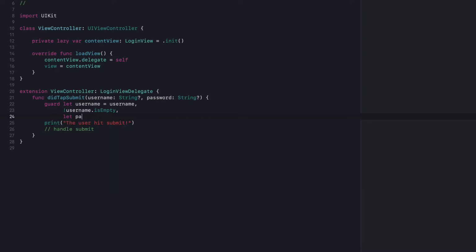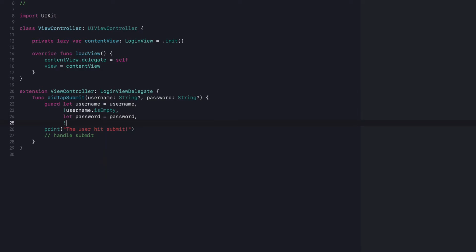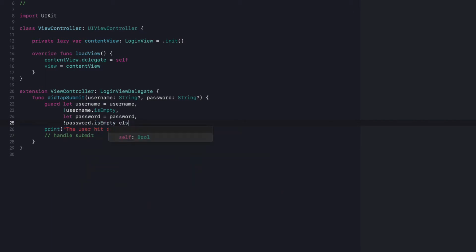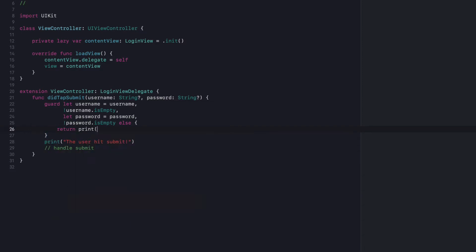And we're going to do the same thing with password. So there we go.